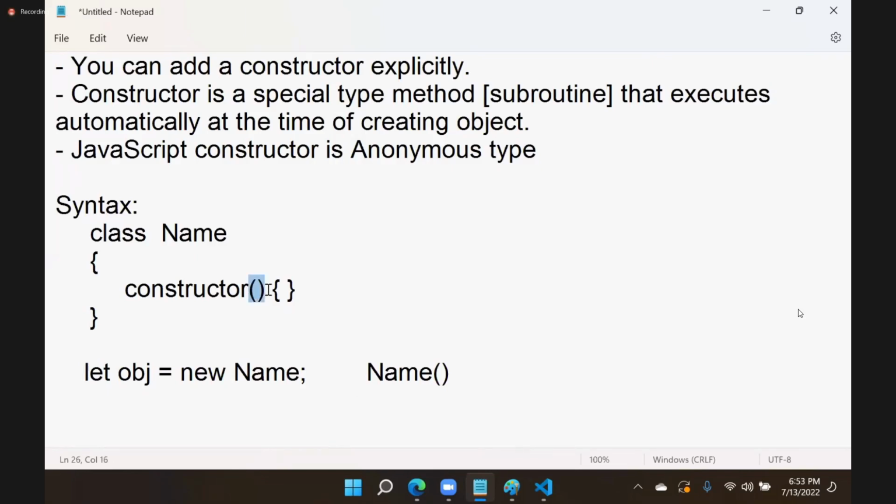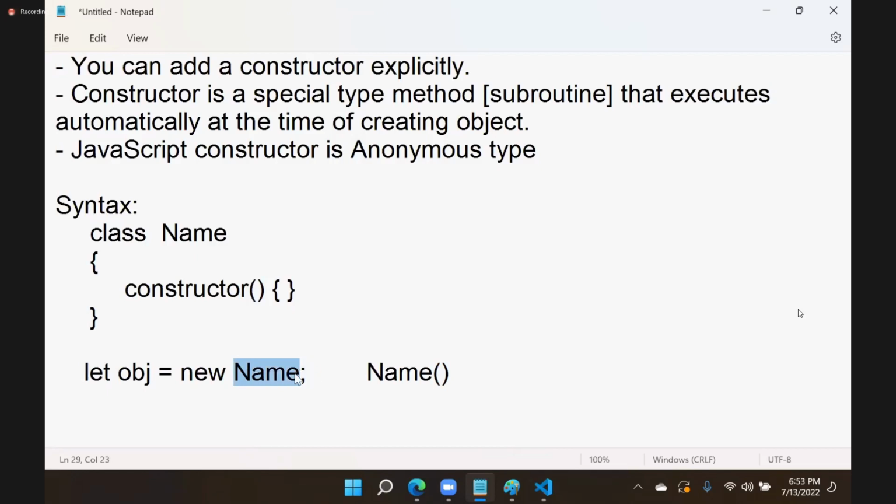This is the class name, and after the class name, how do we call its anonymous method? Anonymous methods are called with empty parentheses. I am not using that here because this anonymous method can execute automatically. If it can execute automatically, then I don't need to mention it.